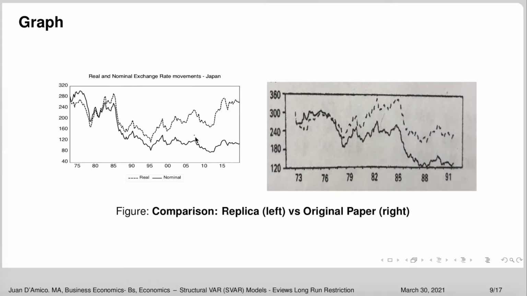Something important to mention in this graph, and that's basically the idea of what we are trying to analyze here, is that we can see in the short run there is a shock that is affecting the real and the nominal exchange rate in a similar pattern. We see that both real and nominal are moving very closely together, but in the long run we can see that the nominal and real exchange rate diverge. So again, there's one shock that is affecting the exchange rate in a similar pattern in the short run, but another shock that is acting in a different way.